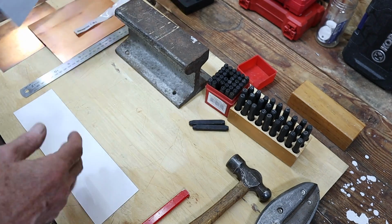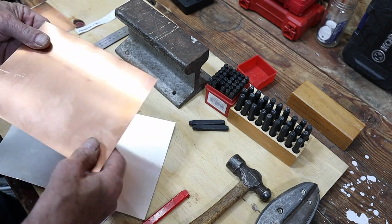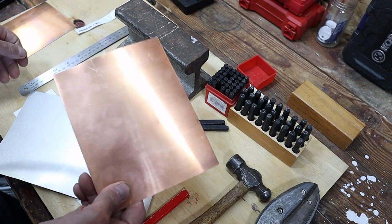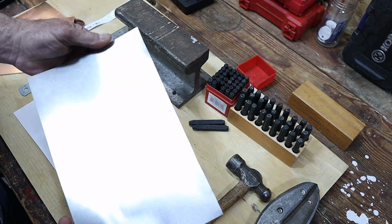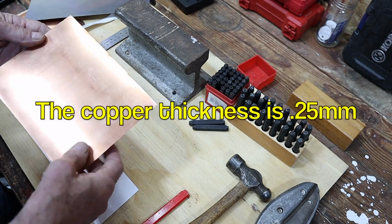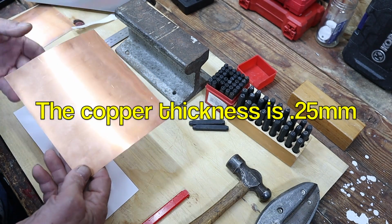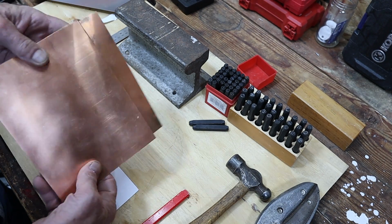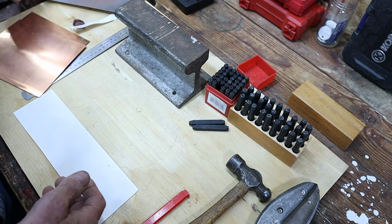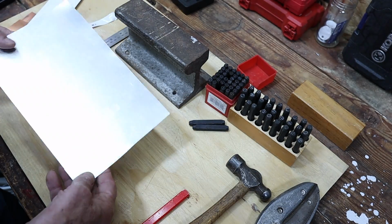To make these tags, you're going to need some thin aluminum or copper. Copper is very expensive. This aluminum coil stock is not. You can get it at Lowe's or Home Depot. This copper came from a punched tin craft kit that my wife picked up for like 50 cents at a garage sale. That's why I have copper. Otherwise, I would just be using the inexpensive aluminum. We'll use the aluminum here.